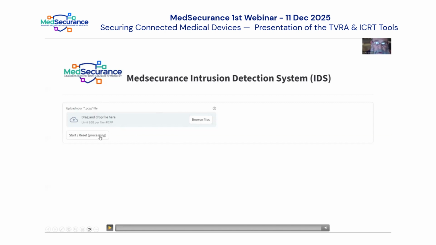And then we have two different AI models that analyze the network trace. The first model tries to identify if there are any attack traces in the network traffic. And if yes, then we have a second classifier that tries to identify the type of the attack that was detected. The idea behind this simple implementation is that as a first attempt to introduce IDS in medical environments, we didn't want to mess with the actual hospital network.